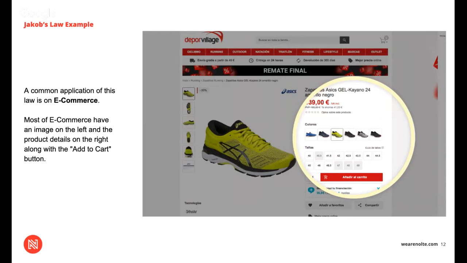You have probably seen that in most e-commerce sites, on the detail page of a product, you see the image on the left side and the product details on the right side. This is a common example of Jakob's law applied on a website. Basically, you should take patterns from other websites and apply them on your own website, so that users will use your website easily.